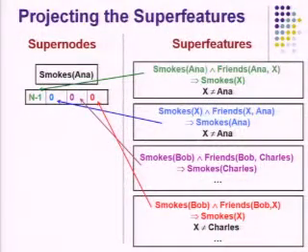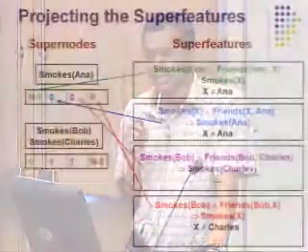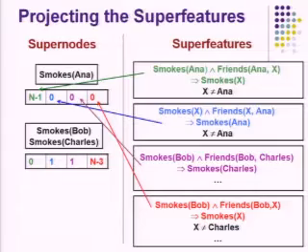Similarly, we do it for all ground predicates, and we cluster together those predicates which got the same count. In this case, I have already clustered Bob and Charles, but you can verify that they would have got the same count: 0, 1, 1, and n-3. Since they got the same count, they are indistinguishable from each other at this step of the network construction, and you combine them together.